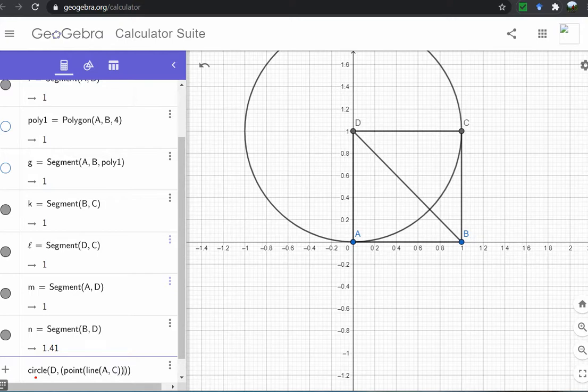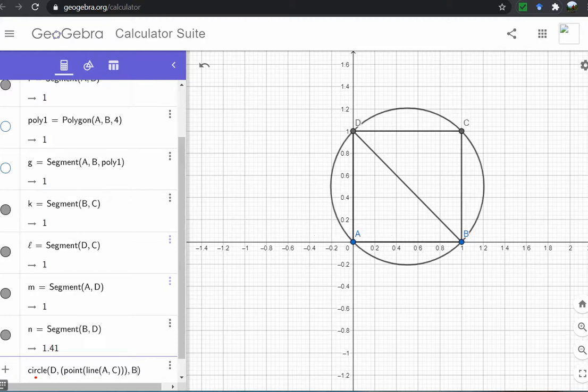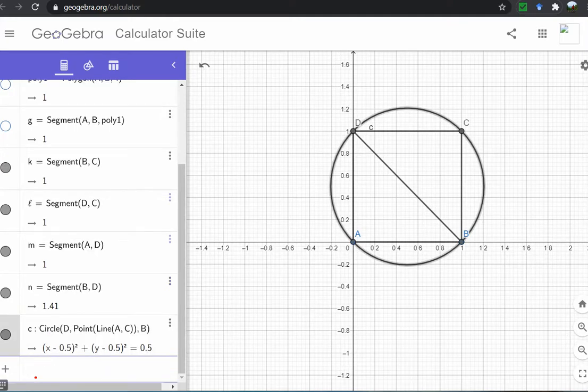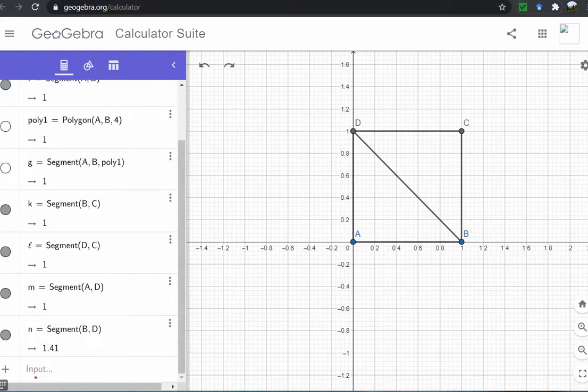Okay. Then I'm getting out here, put another comma in, and then I need it to go through B. Do you see that? So when I added the B, now it's going to go through the points. Okay. And I thought that there was, well, I just screwed up. Okay, that's fine. Whenever you screw up, you just do this. Okay, I'll give it another shot.